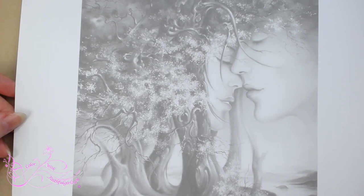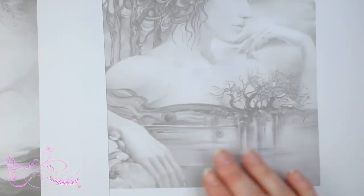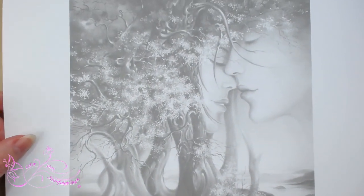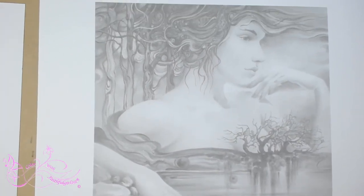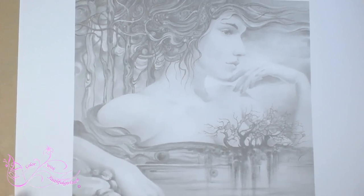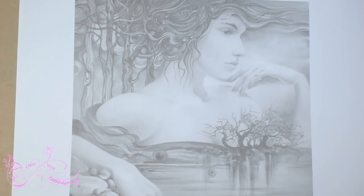This one is called An Encounter at the Edge of the Forest. And I kind of felt like these went together. So the lake, and there's a lake in this one as well. I kind of felt they would be a really nice pair to go up framed on a wall. I also purchased, you know, I just went crazy. I purchased like four of them. In the Flutter of Wings and Mountain Woman are two others that I also purchased. Haven't printed those out though. But beautiful images.